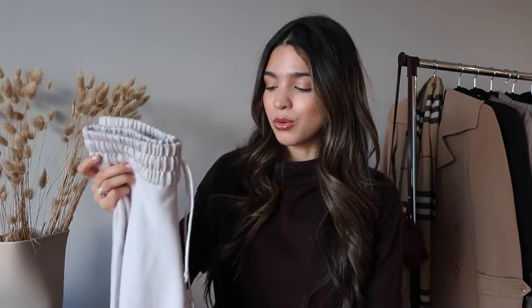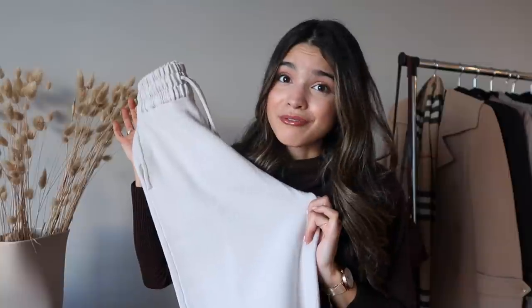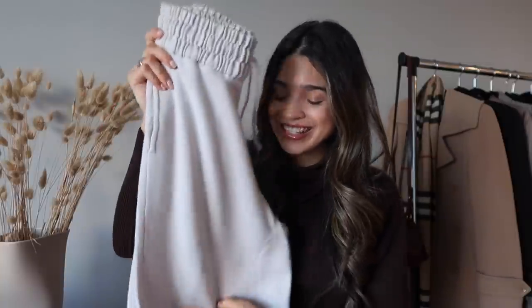But again, with these, I just thought they are such a classy take on sweatpants. You can wear these with a button down, and make it work appropriate if you're working from home. You're gonna look presentable on the top, and even up to here, you're still gonna look presentable, but you've got all the comfort of a sweatpant. So I couldn't recommend these enough. I think they are such a comfortable and classy take on a wide-legged sweatpant. So let me show you how I would style these, just to be around the house and be very casual.